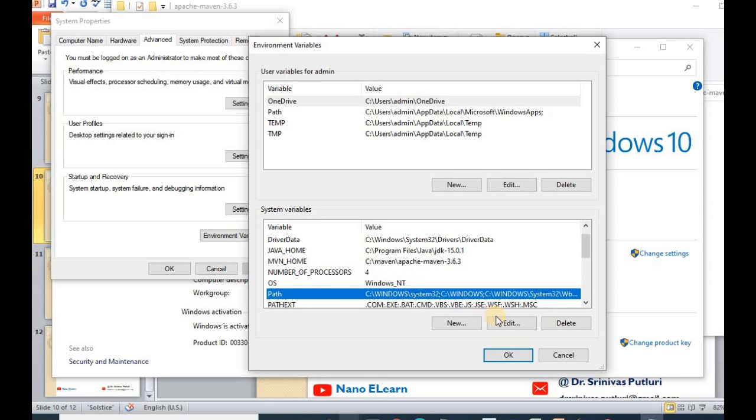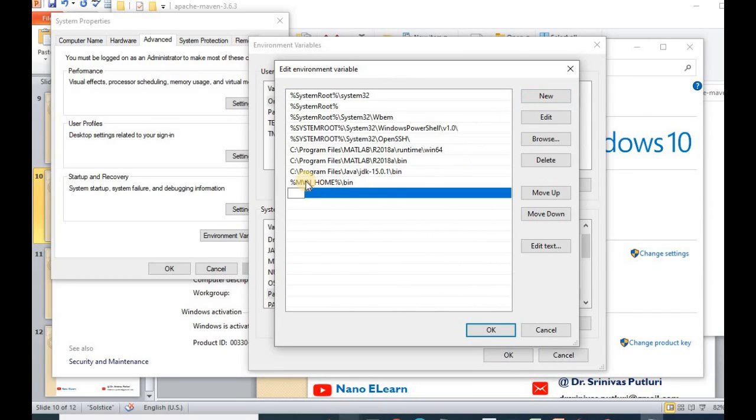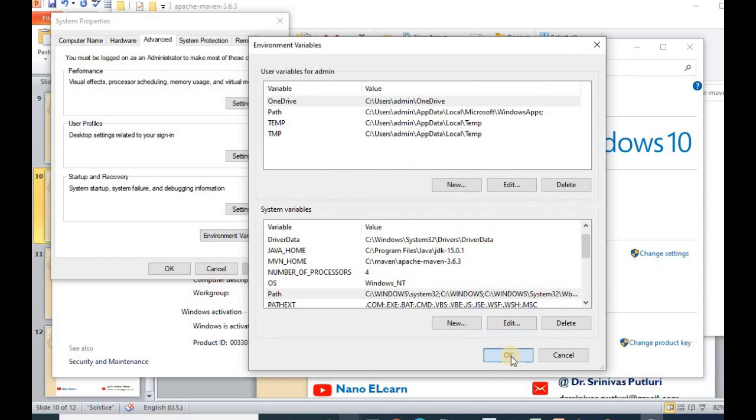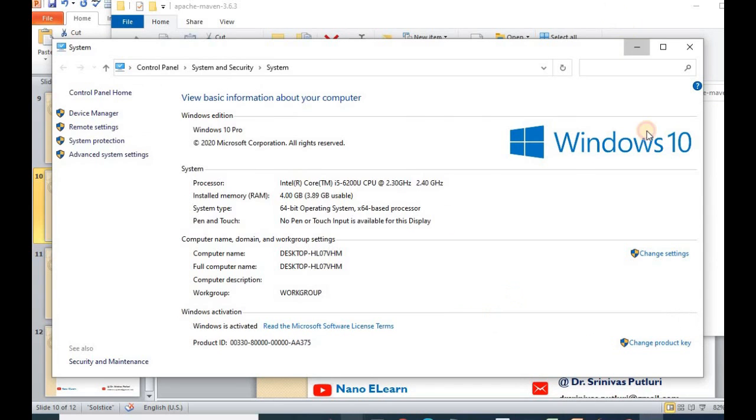For that, select the path, click on edit, now click on new, and we need to enter the value like this as I just explained here, like %MVN_HOME%/bin. Alternatively, you can also choose to add the path like we have added for Java JDK bin till bin folder. After that, you need to click on OK and OK to add the path.